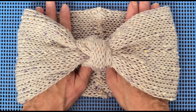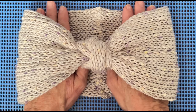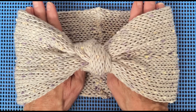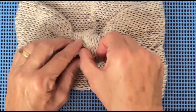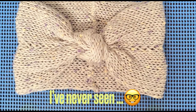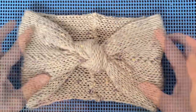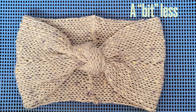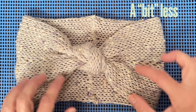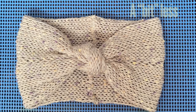I had this plan, this idea, while I was laying in bed trying to sleep. Not sleeping, thinking I should figure out a new type of headband that we don't see on YouTube. And this came to my head and I thought, yeah, that'll work. So there you go, my friends. It's a lot less than your 46 needle. If you have the 22 needle machine and you thought that one of these was too narrow, but your 46 you find is too big, perfect option.